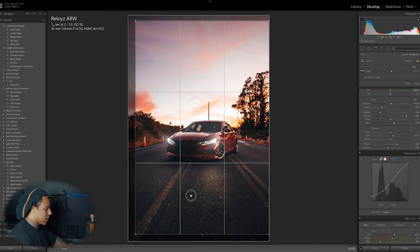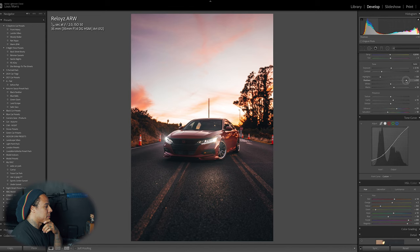Center the car. Always make sure you center your cars when you're editing. This picture already is so dope to work with. So I'm really going to lift the shadows, bring the highlights down, add a bit more contrast, drop the oranges a little bit, luminance, just to bring a bit more detail into the sky. I need to go Hawaii, man.